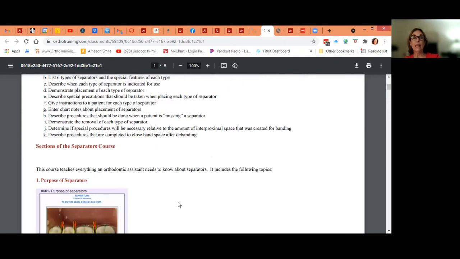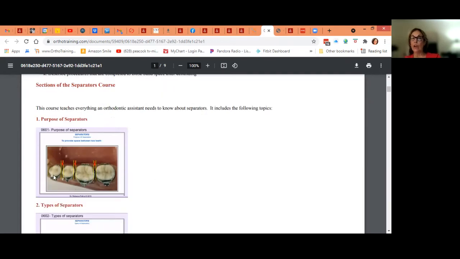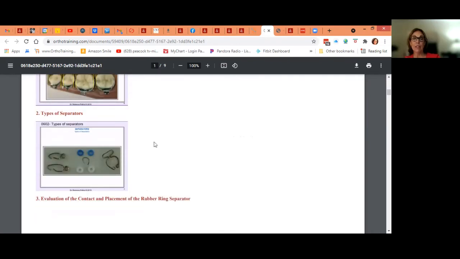And then here are screen grabs of parts of the course. For instance, the purpose of separators, there's a section on what separators do and why they are placed. And these are different kinds of separators that are covered.